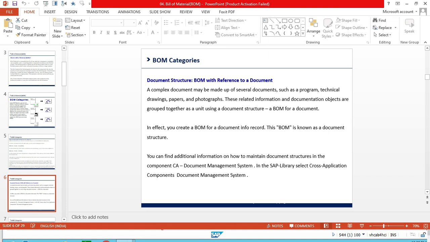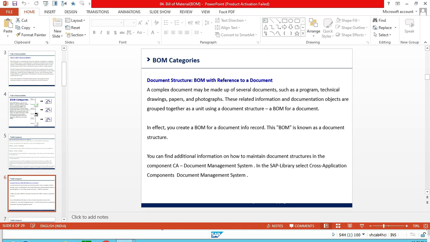Then document structure, BOM with reference to a document. A complex document may be made up of several documents such as a program, technical drawings, papers and photographs. These related information and documentation objects are grouped together as a unit using a document structure, a BOM for a document.